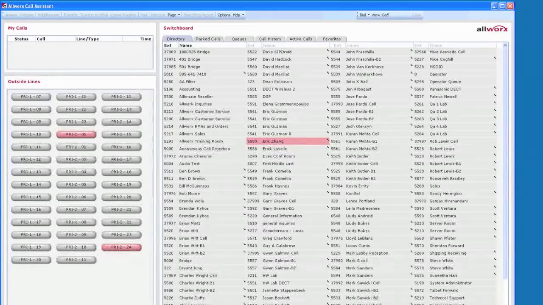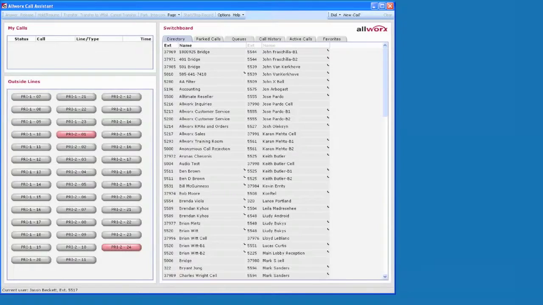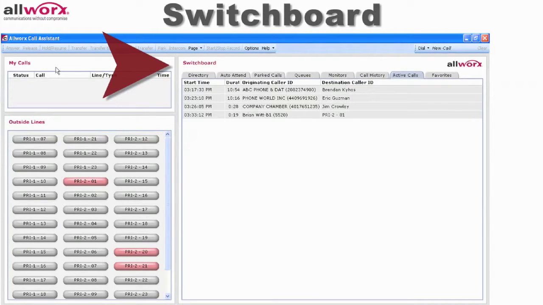In addition, Call Assistant gives you a more comprehensive view than just the phone, and uses familiar functions like drag and drop along with various easy-to-use shortcuts. You can resize the application as you would any Windows application to match your display size. As you become more familiar with the various tabs that are displayed, you can choose to view only those tabs that are relevant. The switchboard shows you all active inbound and outbound calls.